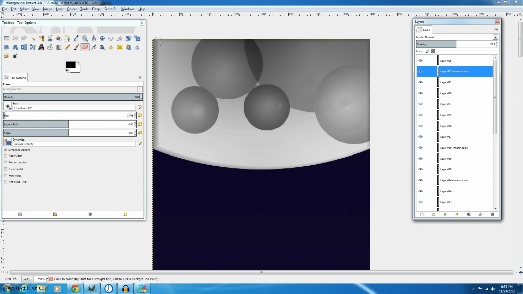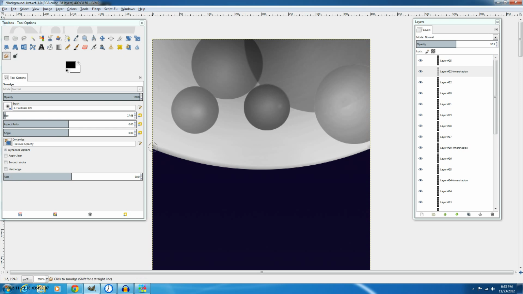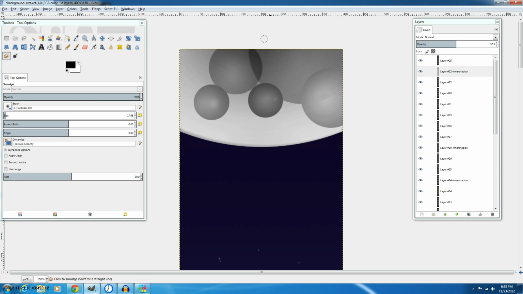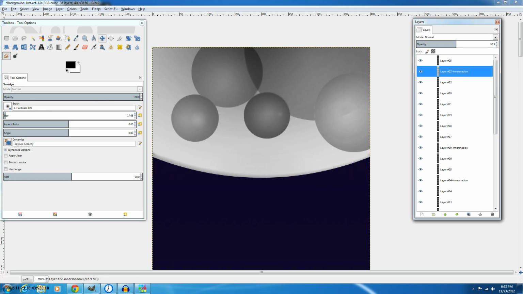Actually, I'm going to change it to blur, and just blur the edges so everything blends. Okay, then delete some of the shadow at the top, just because I don't like it there, on the sides.